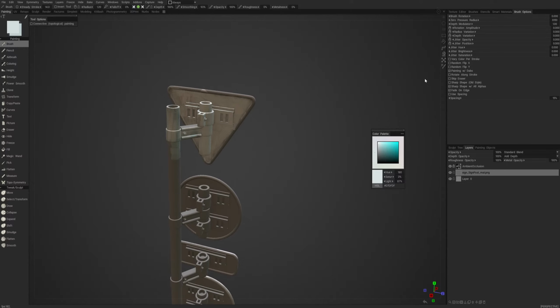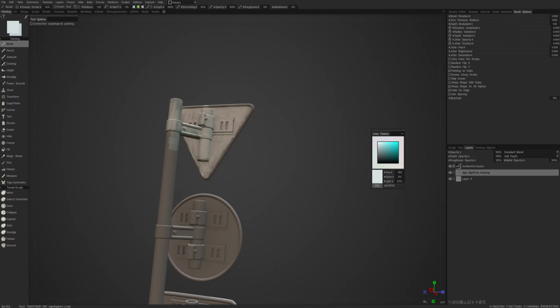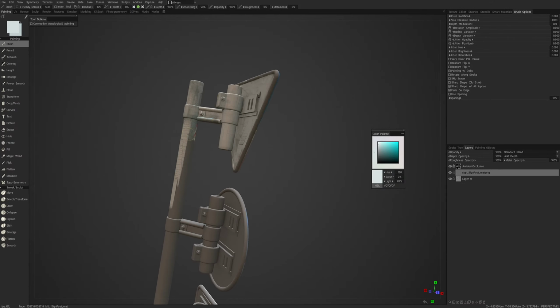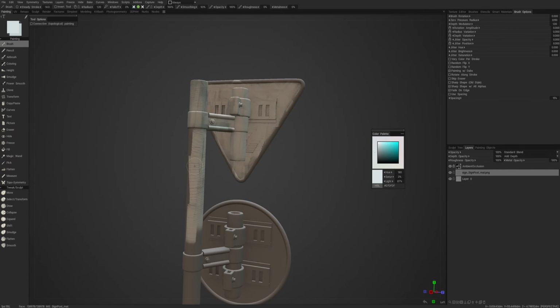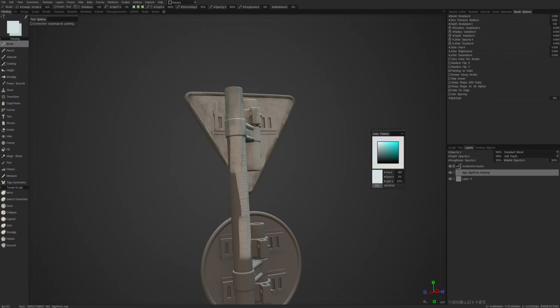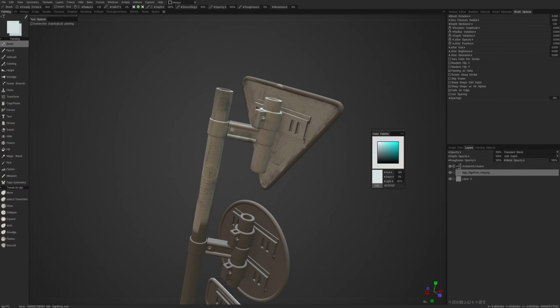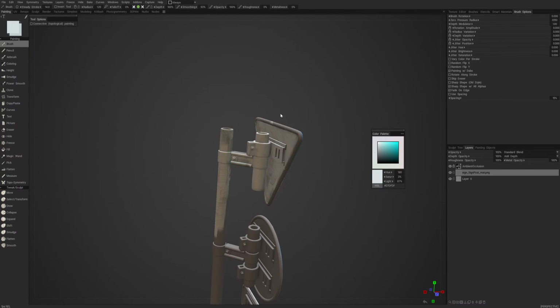Let's try, what's painting with dabs? So it took off spacing. I don't really know what that did.